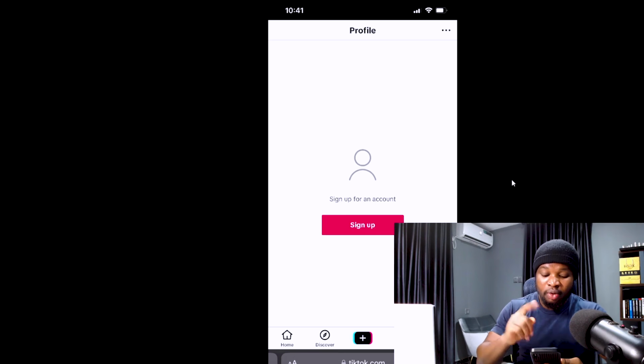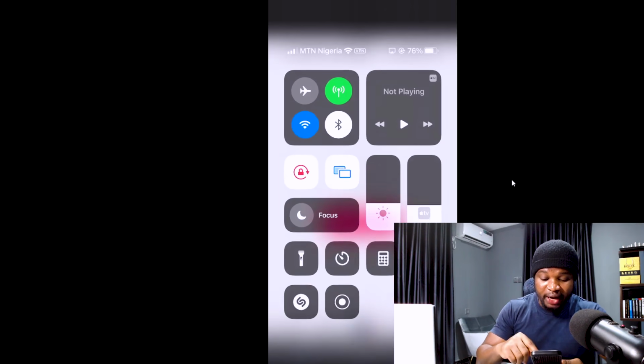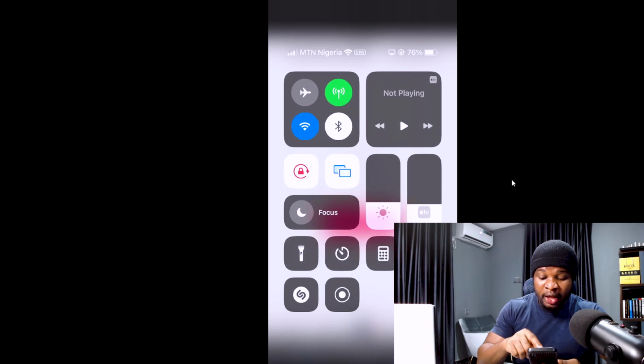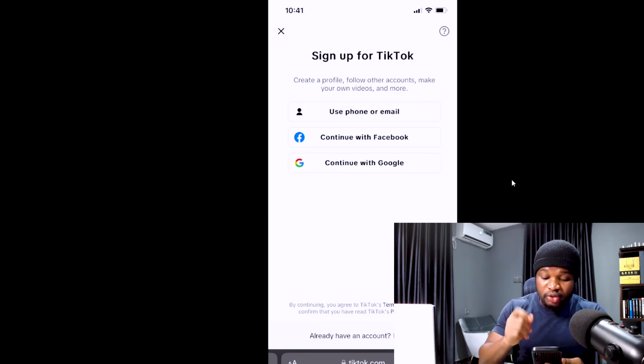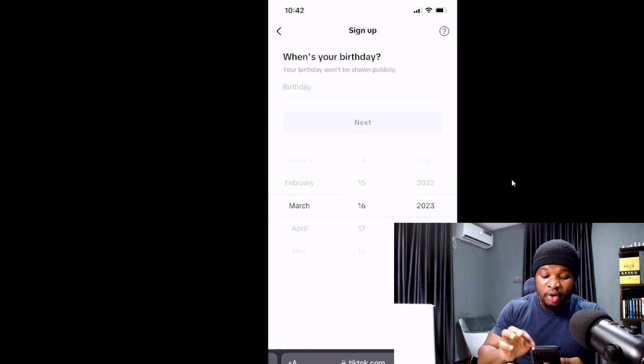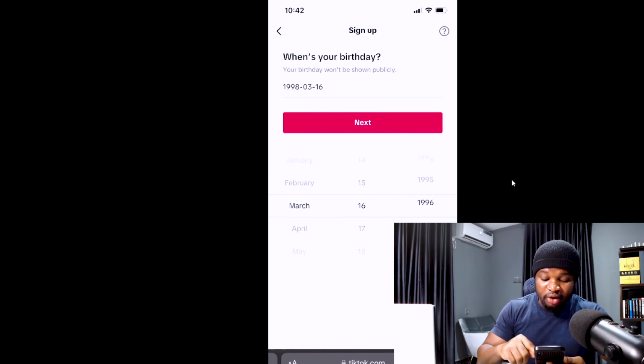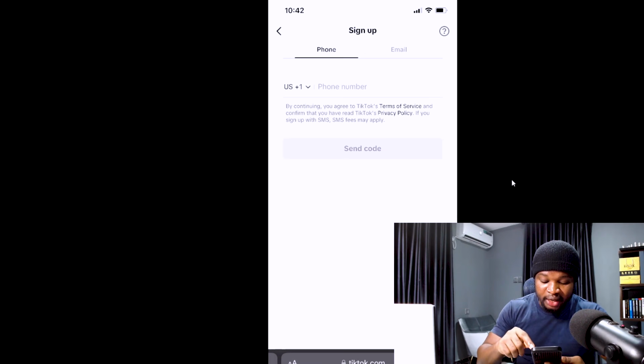All right, now once you are doing that, make sure you swipe down on your phone and make sure that where you see your network right here, VPN is showing next to it, because this is what shows that you are still connected to the VPN network, and this one's going to allow you to be able to do this successfully. All right, so once you have come over right here, go ahead and click on sign up for TikTok using your phone or email. Now once you have done that, simply come over right here and select your date of birth. Okay, so I can go ahead right now and choose something random right here and click on next.